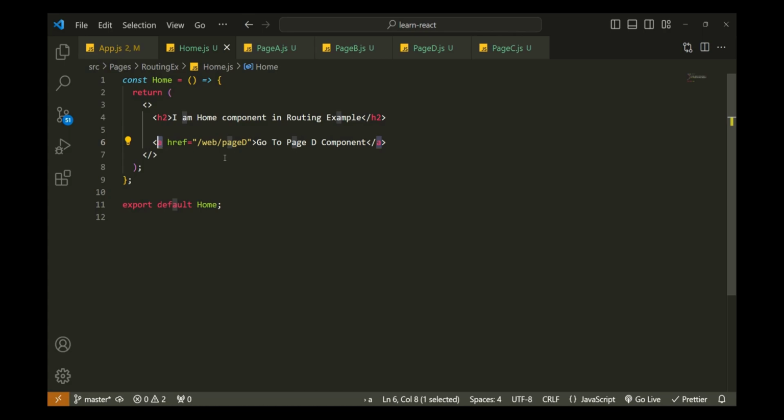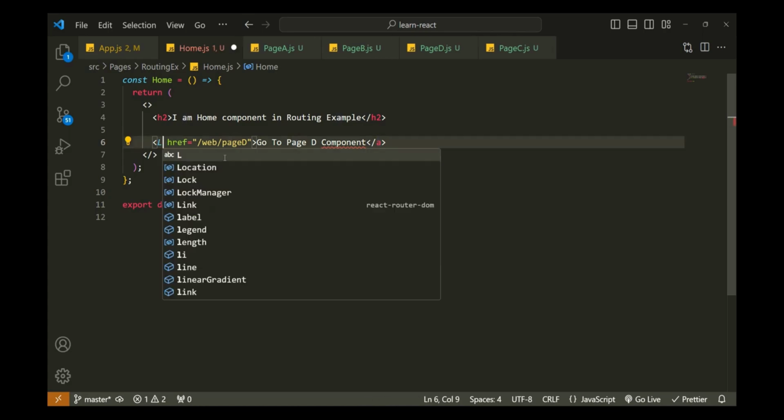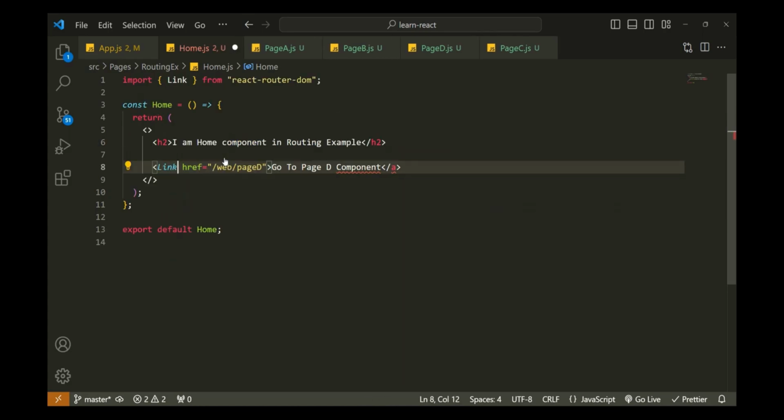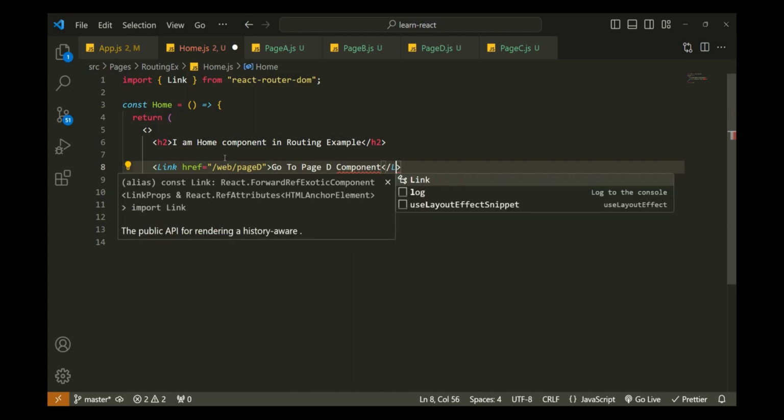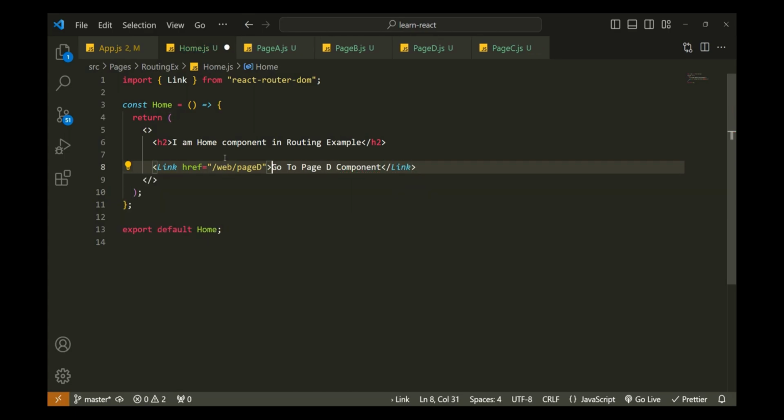React Router DOM comes with a solution, like you have a link tag. So whenever I replace this a with Link, you can see the Link is coming from React Router DOM, and instead of href I have to. And I don't need even now to pass this whole URL. React Router DOM, or basically this link, will automatically adjust.